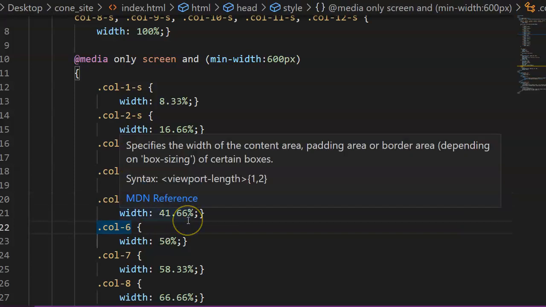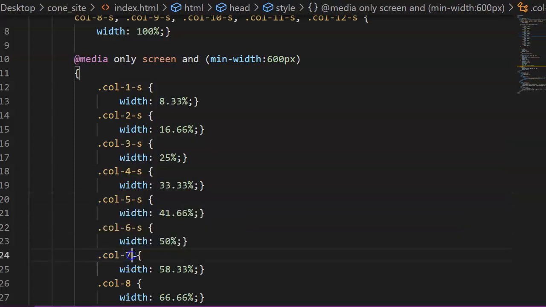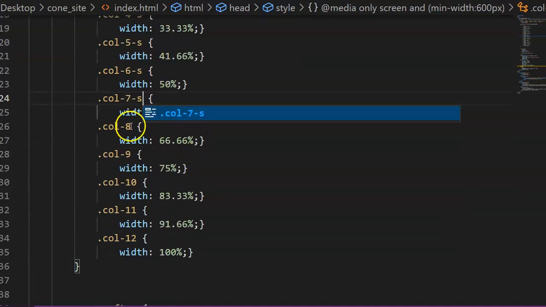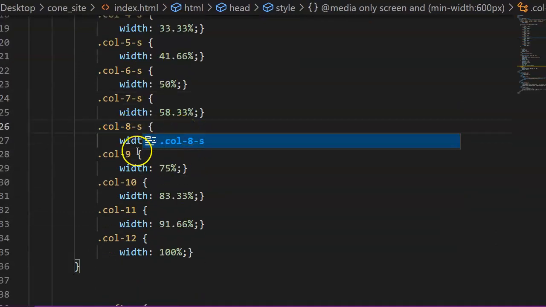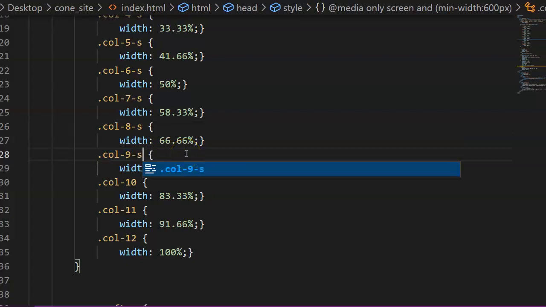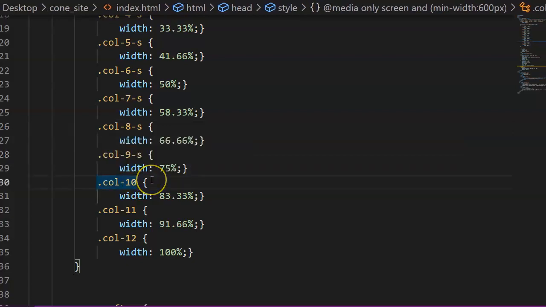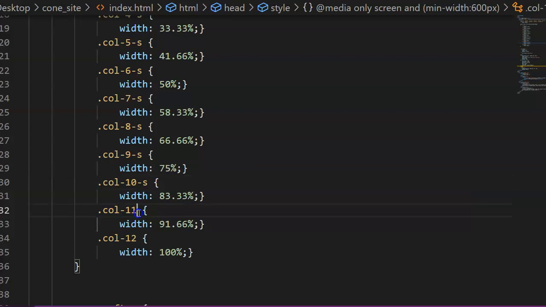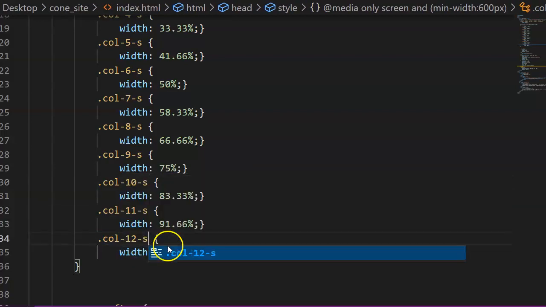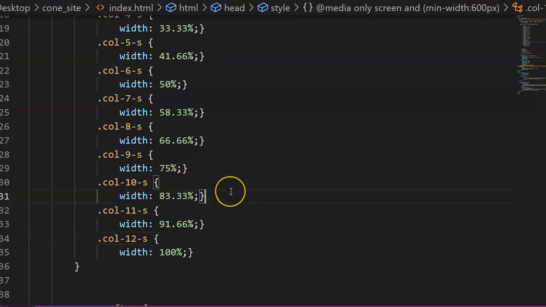Hope you're having fun typing so much. I know I am. That's why you get paid the big bucks. Okay, -s, -s, -s. Come on. -s, -s. Okay. Let's see.